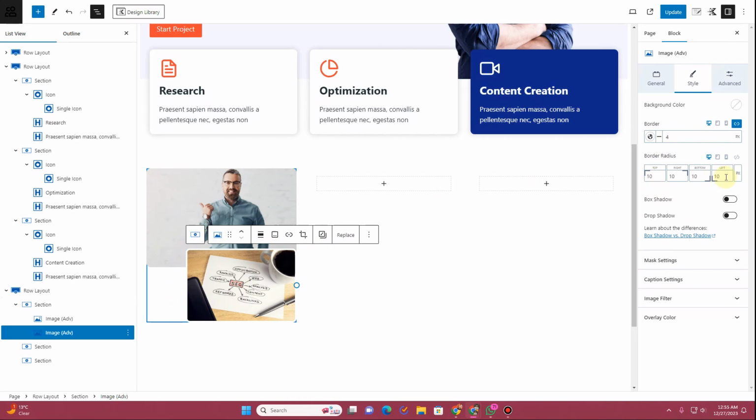Now for the border radius, I actually want to apply a different kind of border radius. So I want to keep this border from here, and I want to keep the right hand side border, and then we can remove the bottom and the left sides as they are not visible. And I also want to remove this border from the right side, so I'll remove the border here, so it should appear something like now.